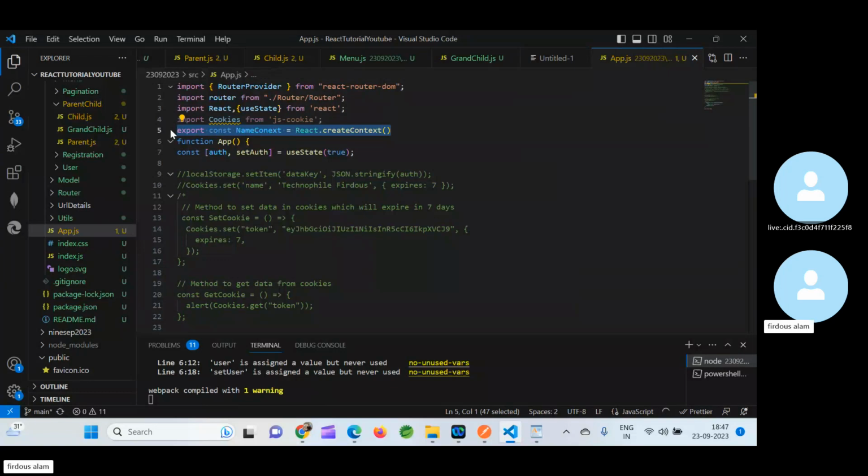Export means that once I give export here, this data will be accessible to all the places. Any question here? Why did I do this? With this, I created one global object. That global object will be accessible to every place.